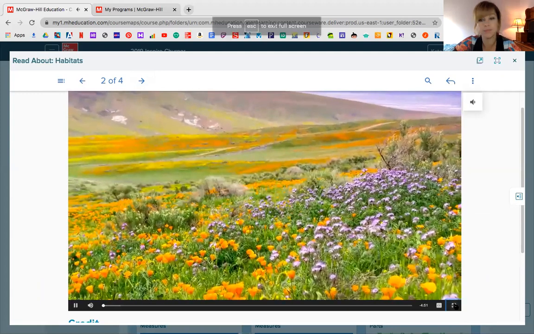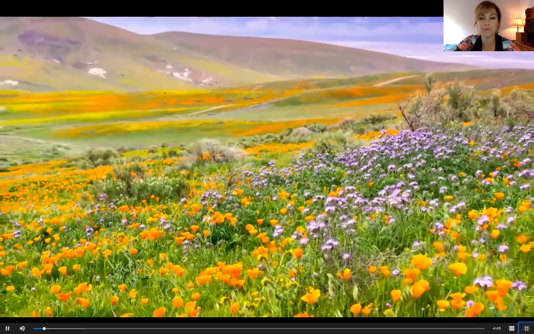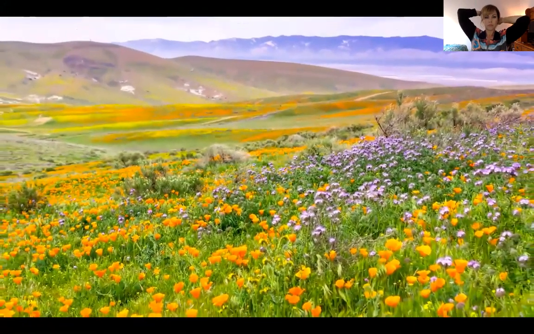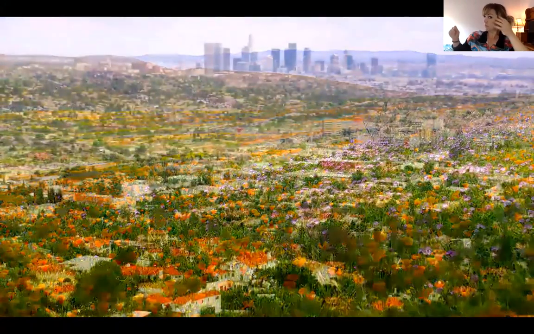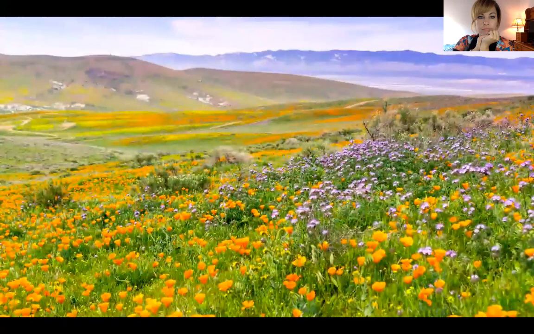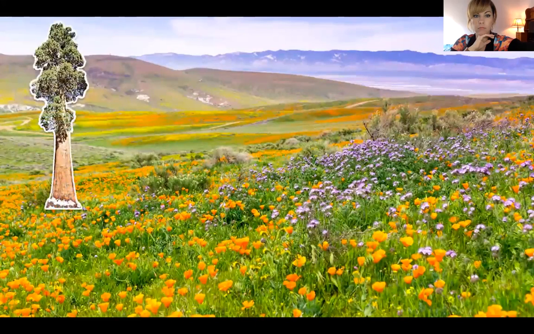Take a look at this grassland prairie. It is covered in grasses, plants, and trees. There are hills and mountains around it. Guess what big city is on this same land now? It's Los Angeles. The city that currently looks like this used to look like this. Hundreds of years ago, before people began building huge skyscrapers, homes, and roads, Los Angeles was covered in grasses, wildflowers, and redwood and sycamore trees.